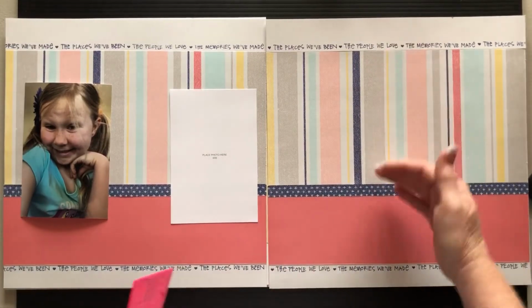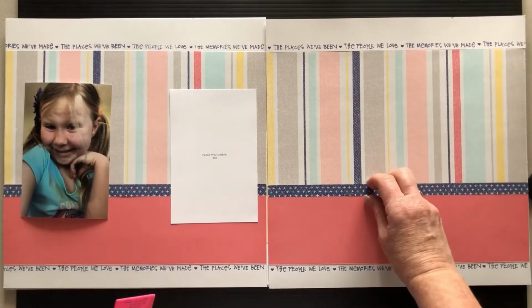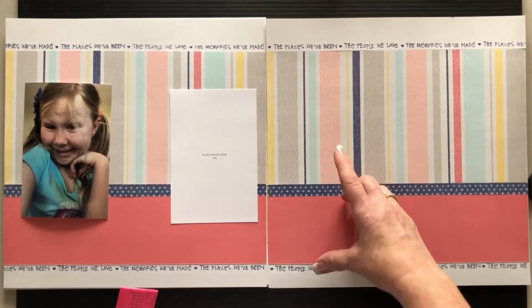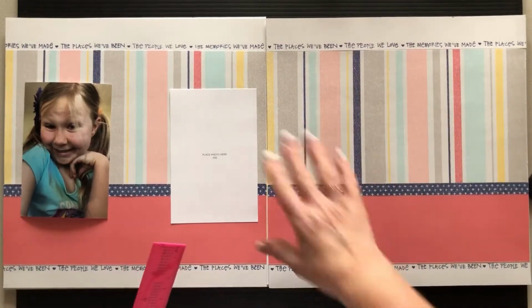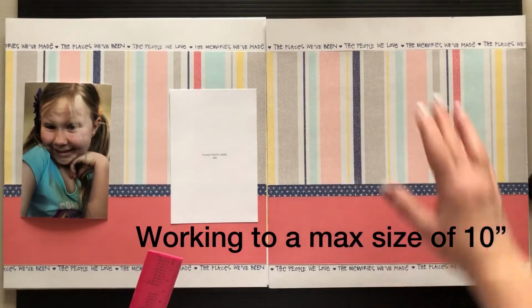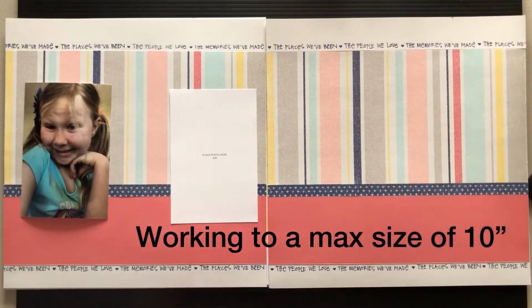So you can extend your 6 inches by adding zip strips, by adding 1/2-inch strips of cardstock, by 3 inches of paper, 2.5 inches of paper. But what I want you to remember for this formula is 6 and 3, which will give you 9 inches. A little bit more with some embellishment. It's probably going to leave you 1 inch at the top and the bottom or thereabouts. So that's the key to our formula.